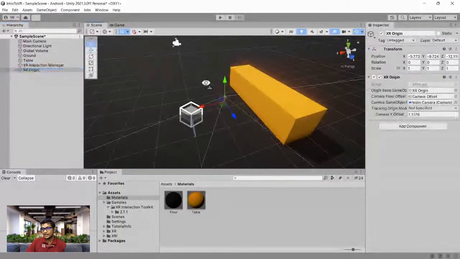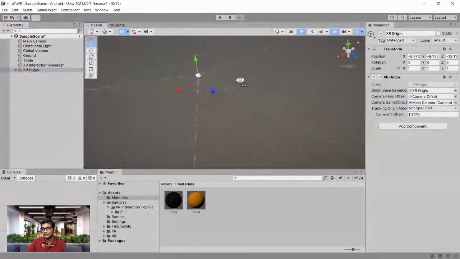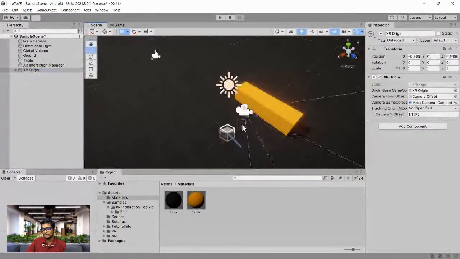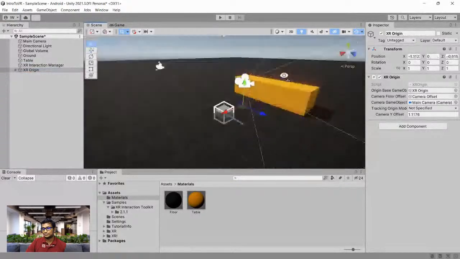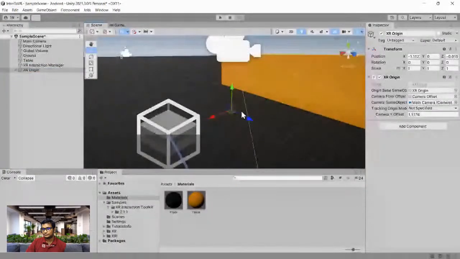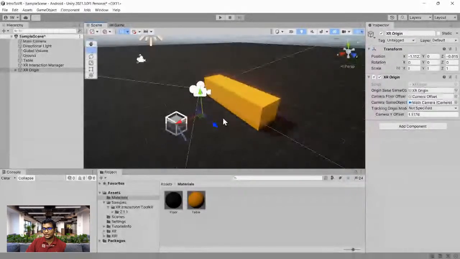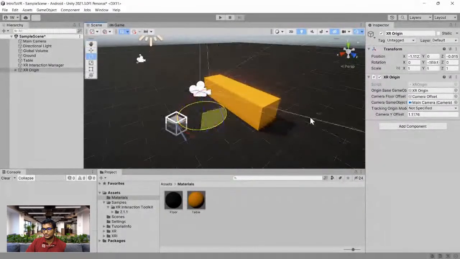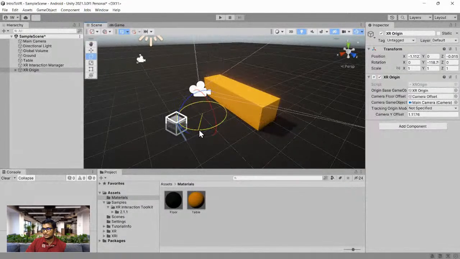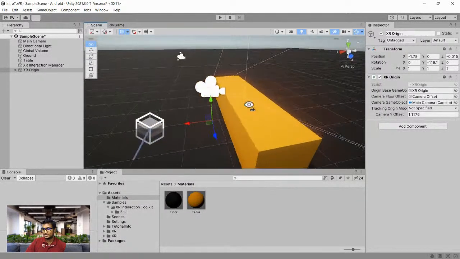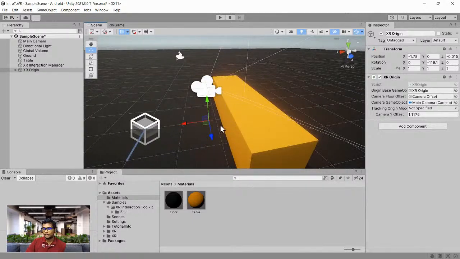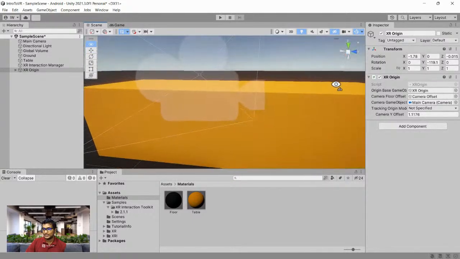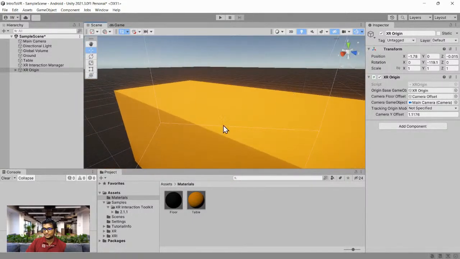Anyway, let's set up our XR origin. As you can see here, I placed my XR origin over here. So I need to take it right on the floor. I just moved it on top of the floor. And if I want, I can rotate this by 90 degrees. It's the whole XR origin that I rotate. And I'm going to move it over here, so it looks like I'm standing in front of this table, looking in this direction.